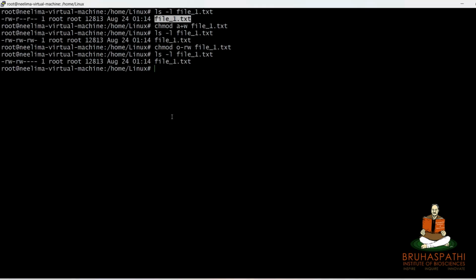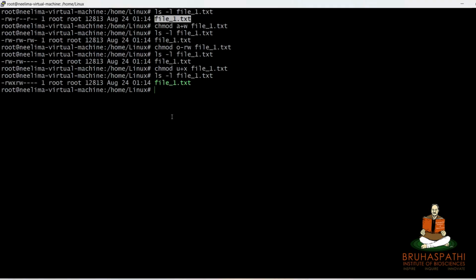Now, for the owner of the file, that's the user, should have executable permissions. Plus x. So the owner has got executable permissions.